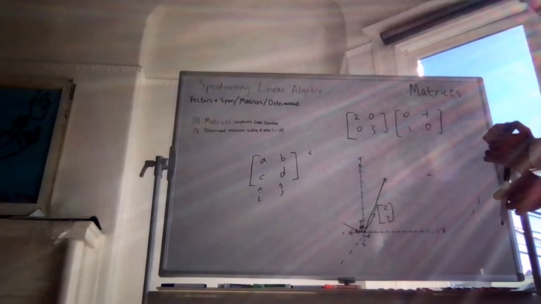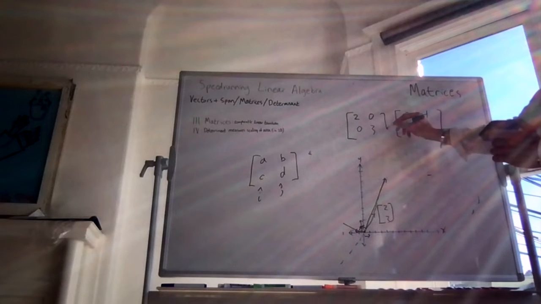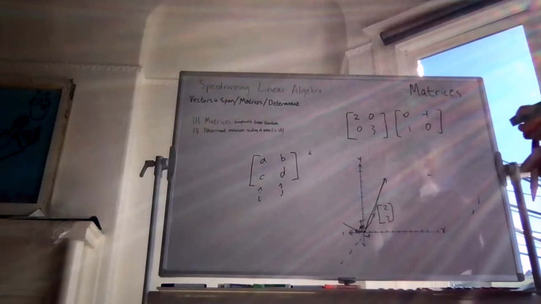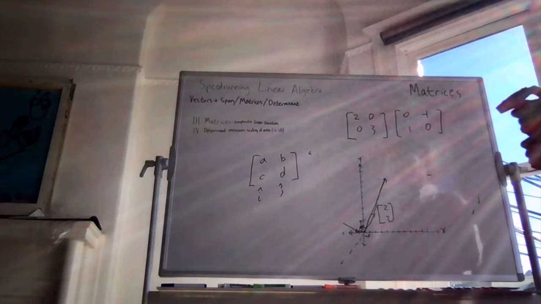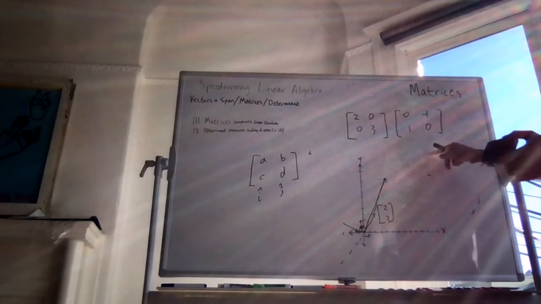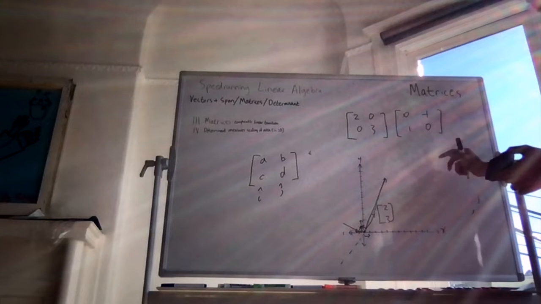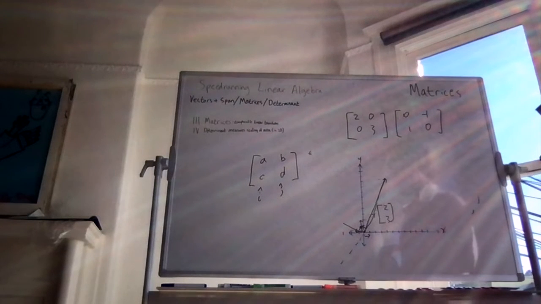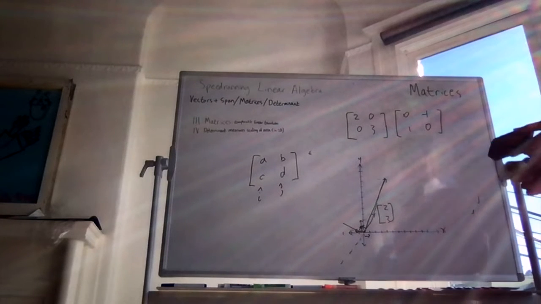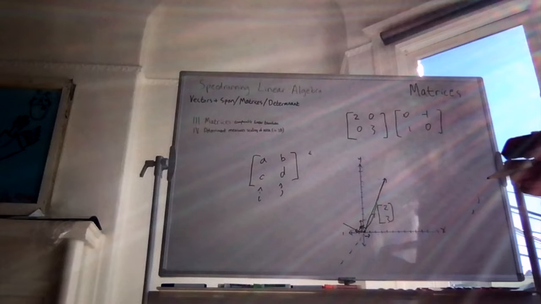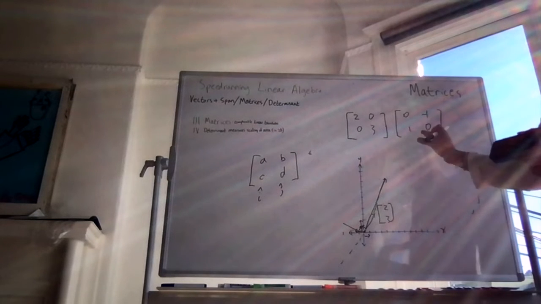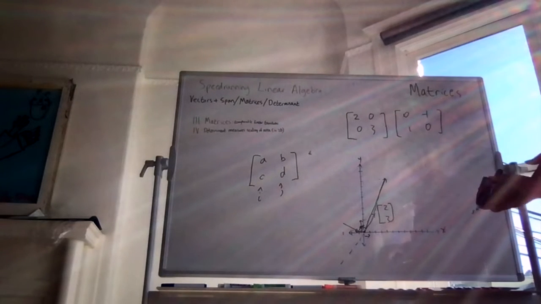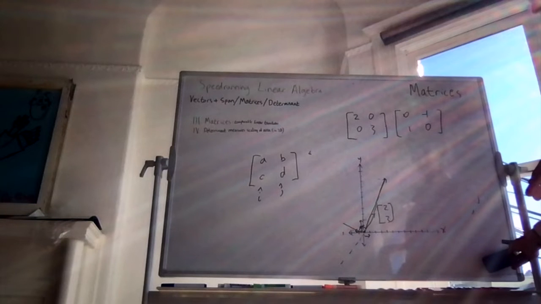I'm trying to do as little math as possible because that's the part that takes a long time and is not that intuitive. But yeah. So are there some rules that from A, B, C, D you can tell how the transformation is going to be? Like this example that we gave, you have this 2, 0, 0. Yeah, so the determinant kind of helps you understand that. It's pretty not obvious.